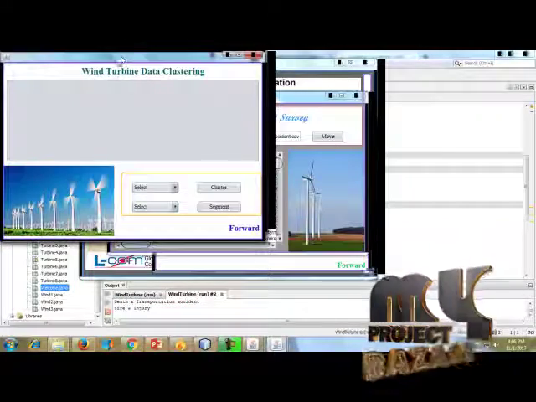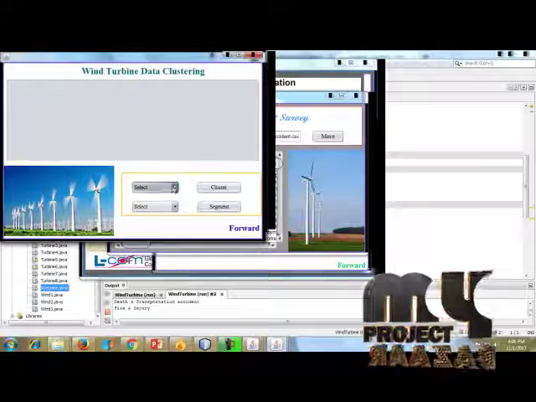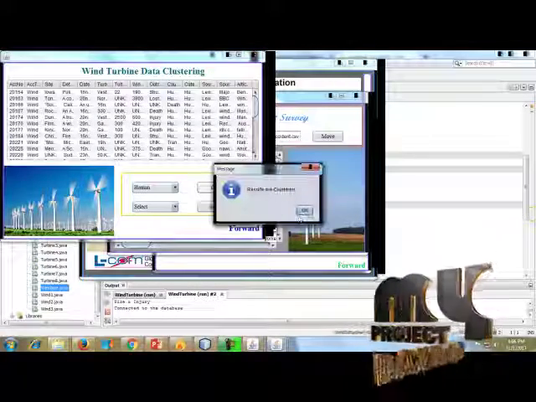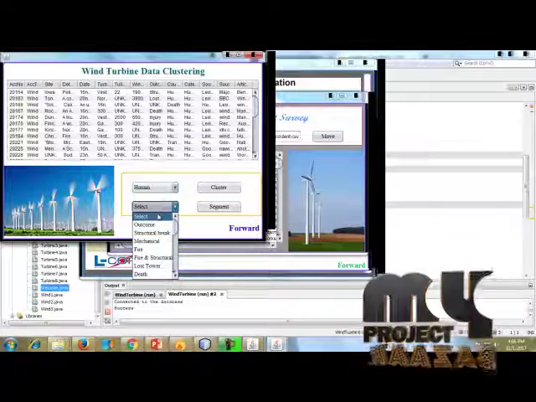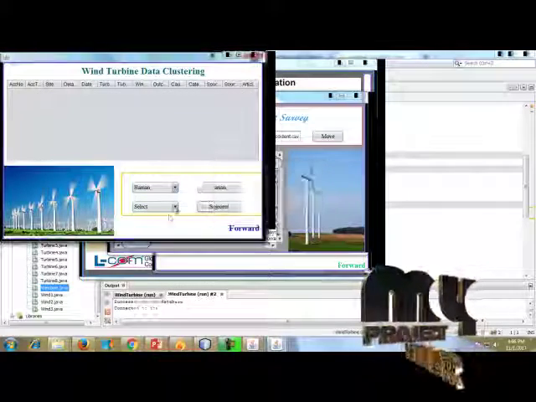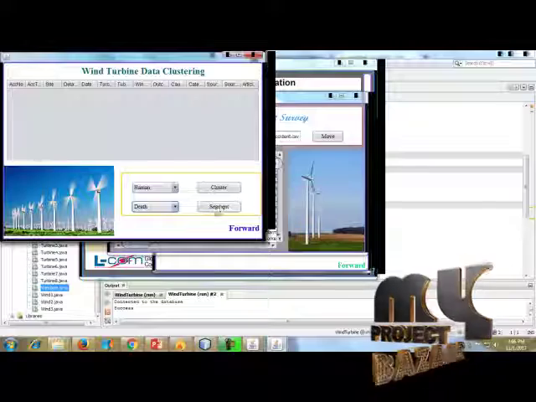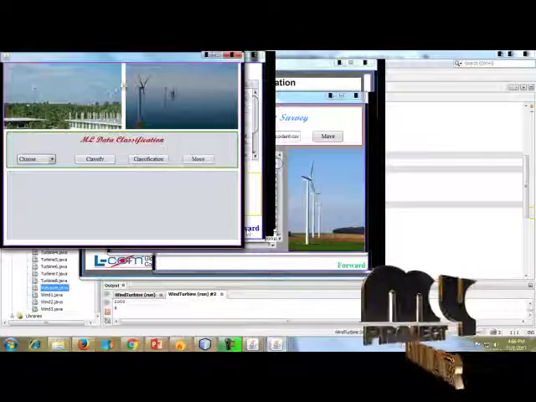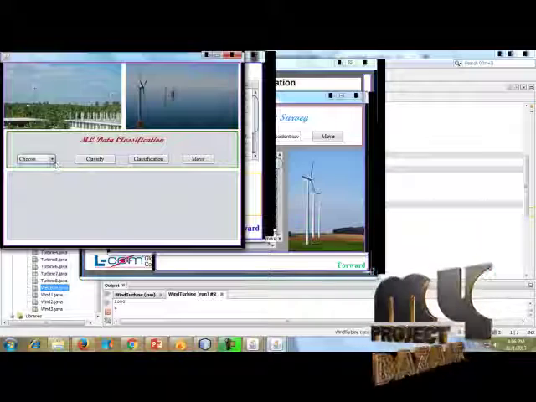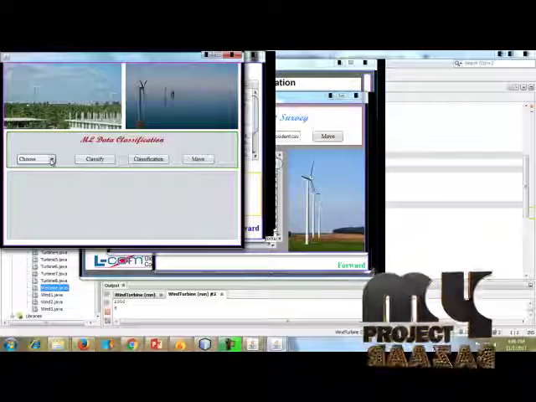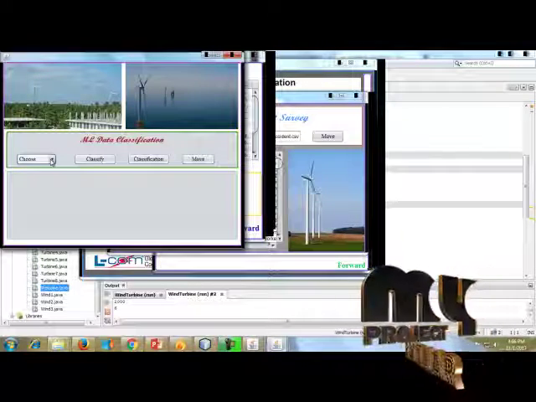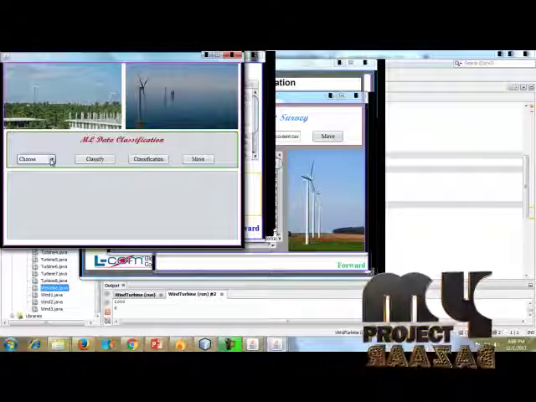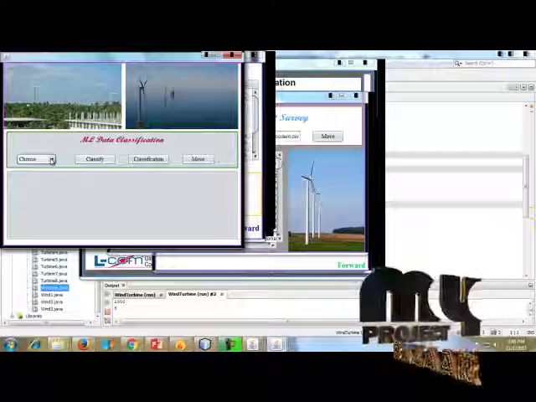Going to the next step, this is file clustering. For example, I click humans, and the results are classified. Select death, and the results are clustered. Next is the data classification. In our process we use different machine learning algorithms, for example Apriori rule mining, Apriori decision trees, and SVM.